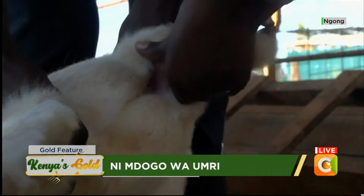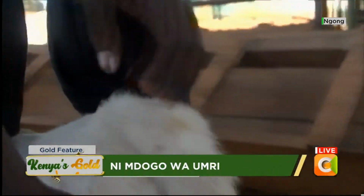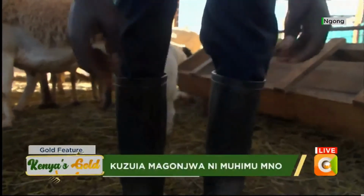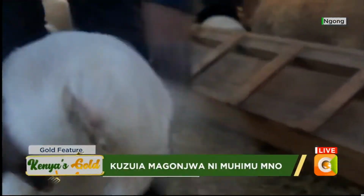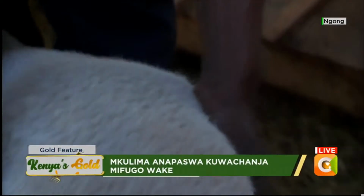And how will my sheep behave after I have already put that rubber, because we are trying to remove the tail? What are the behaviors I'm going to see in my sheep, and for how long until I see the tail finally out? 2 hours. It will be a bit uncomfortable. It will stop suckling for some time, but it shouldn't go beyond that. The next day it should be fine.